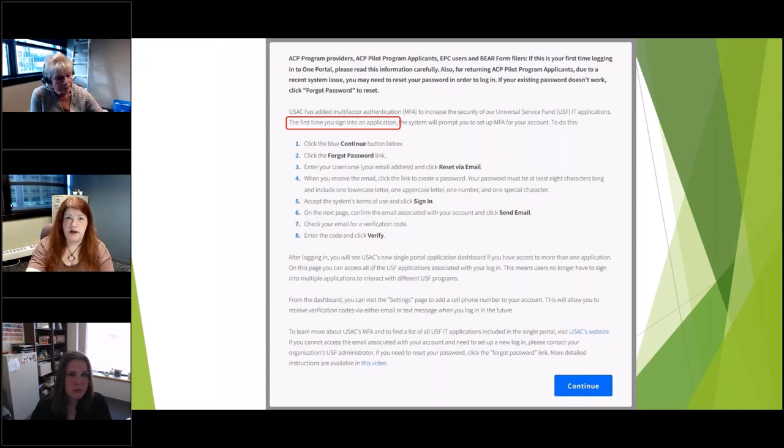You have to go through this forgot password process. This is something I know I've done, and many of you have done in the past. If you've forgotten what your password is for something, you have to go in and do it. They have a feature for that here as well. Every 90 days or so, you also have to reset your password, so it will prompt you to do that when it's necessary. This is a page that can be confusing for libraries, because you always get this screen whenever you log in, but you only have to do the forgot password the very first time that you've used the system.